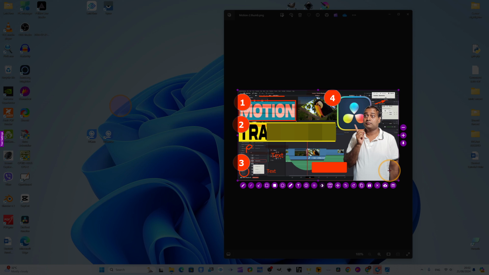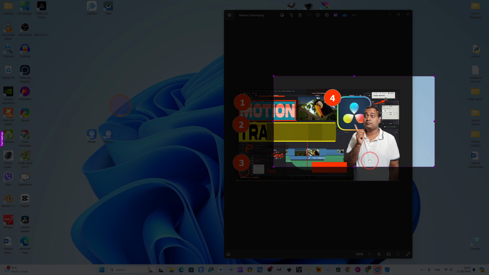Actually, it's one of the versatile software. I used Lightshot for 10 years, but when I came to know Flameshot, it's actually far better, and Lightshot is also good, and this is also a very good software. You can see 1, 2, 3, 4, 5, 6, 7, 8, 9, 10, 11. These tools are very, very important. Otherwise, these are the ones. You can move anywhere. You just click, you can move anywhere. You see, it will come here.